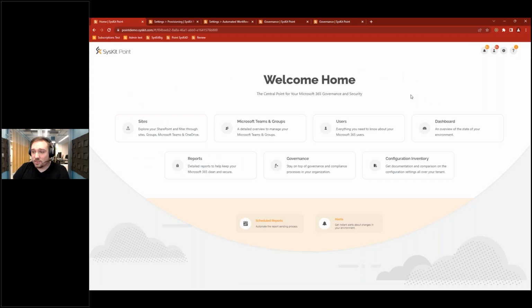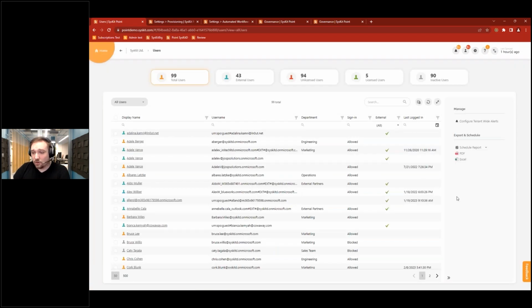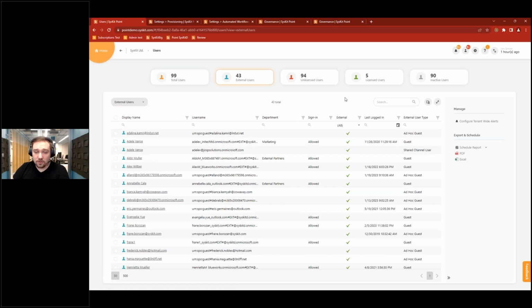Okay, when you're done with your teams and groups, you can also select the overview of your users. And in here, you also get some additional data, like the last time your users logged in, and are they internal or external users? And like before, you can use the built-in view to show all of your external users. And here you can see if they're a guest or maybe an ad hoc guest. And for external users, Point can also help you get a detailed overview of access across the tenant and all of their activities, such as viewing, deleting files or downloading files, or even sharing files with other people. And you really need to keep an eye on that, just like David said.